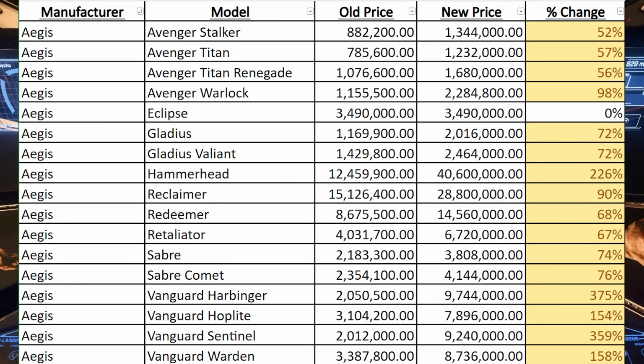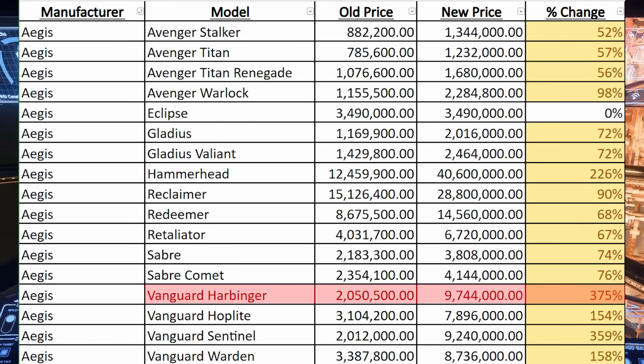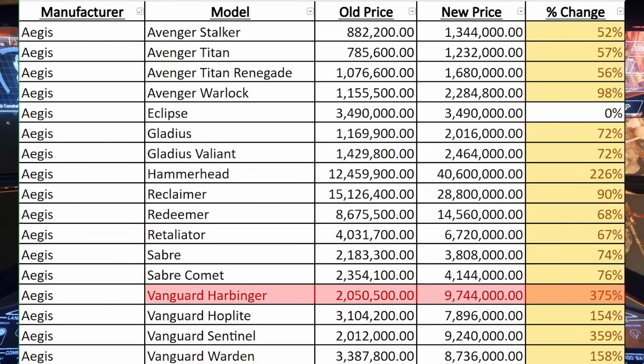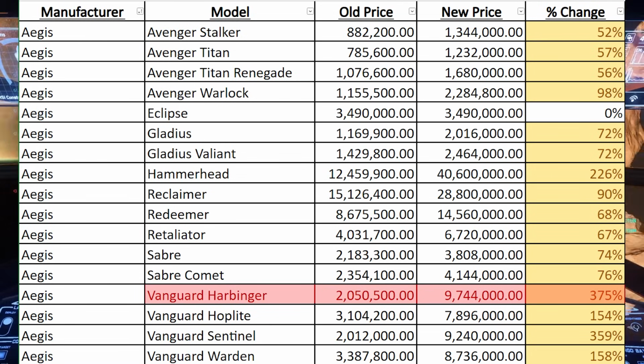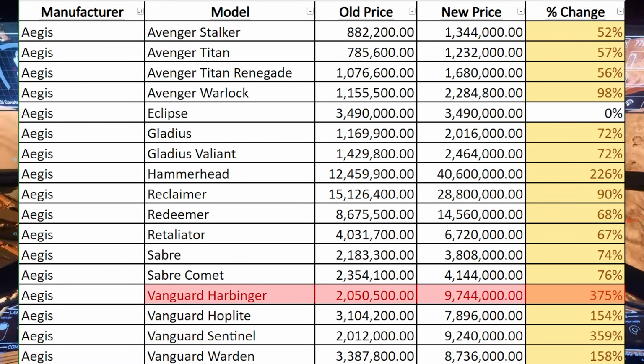All right, let's take a look at the Vanguard series. The Vanguard Harbinger is going from 2 million to 9.7 million, which is actually pretty shocking. That's a 375% price increase. That puts this above the Retaliator in price. It's very odd. But hey, you know, this is just a leak. But yeah, 9.7 million for the Harbinger.